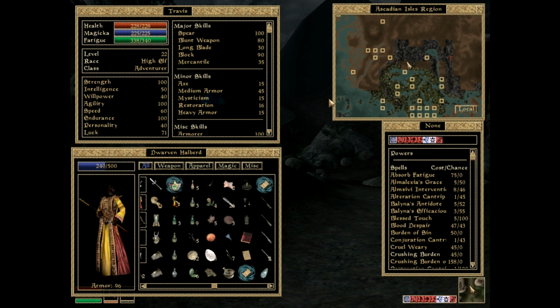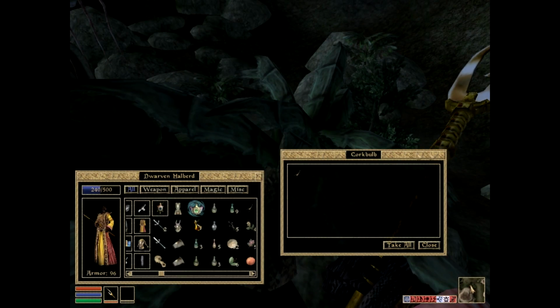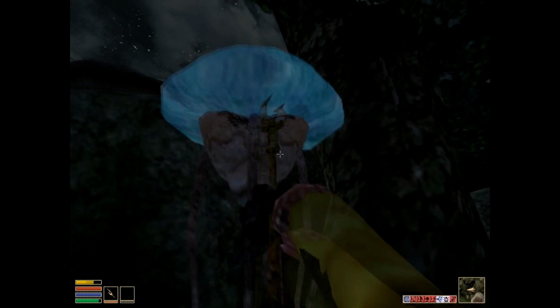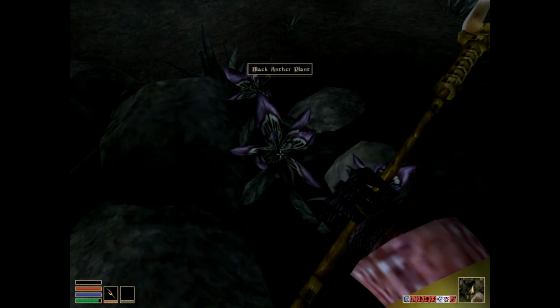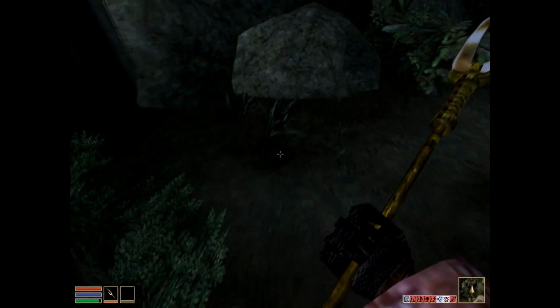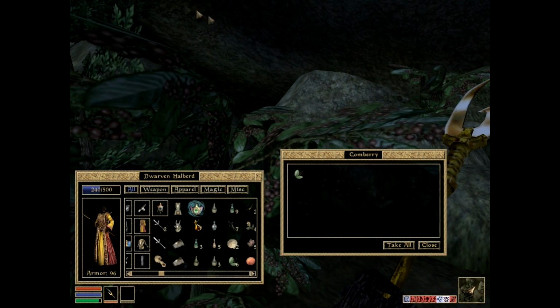I'll double check that. Regardless, I am going to go ahead and kill this Netch after I kill the Nyx Hound. And we'll even search the plant life too. Black Anther. Oh, looks like I'm not going to get the Netch leather for my trouble. That's okay though.